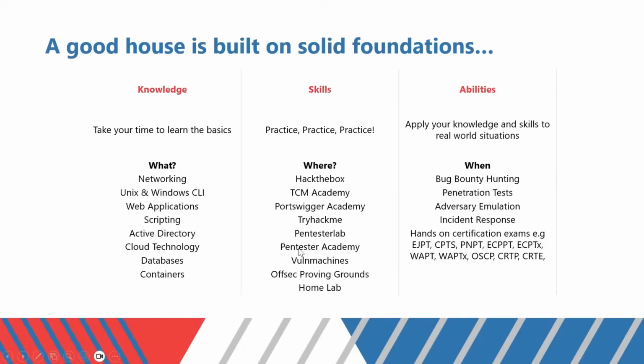Then there's Pentester Lab, which is one of the oldest platforms here. It has over 400 scenarios that you can use to learn pen testing and ethical hacking from beginner level to advanced level. Then there's Pentester Academy that has been taken over by INE. Then there's Vaughan Machines, Offensive Security Proving Grounds.